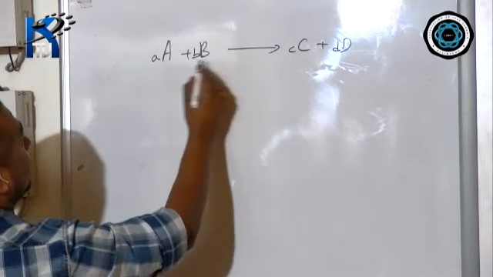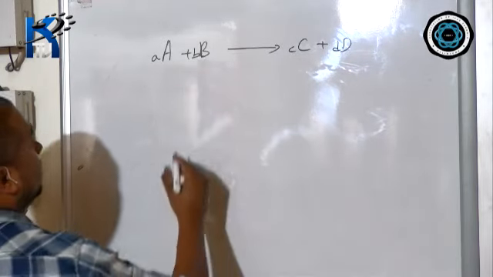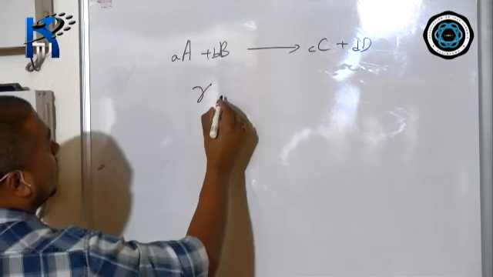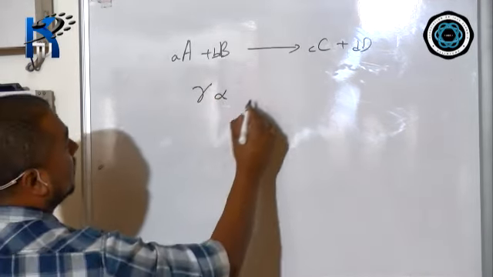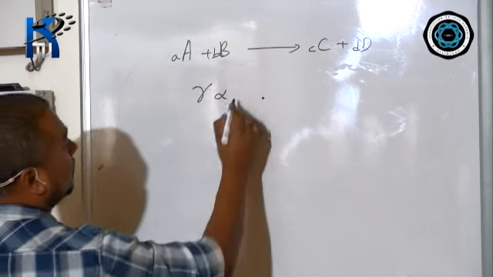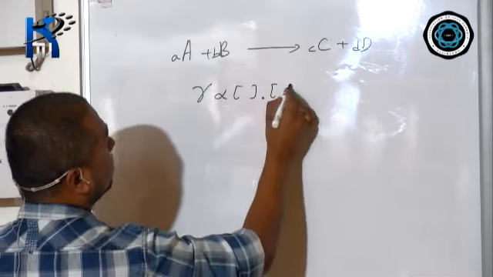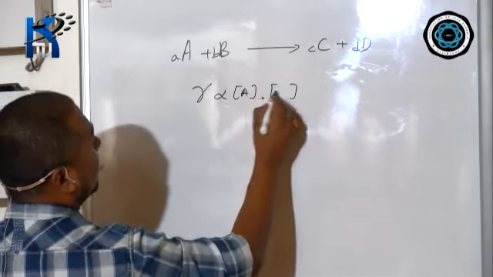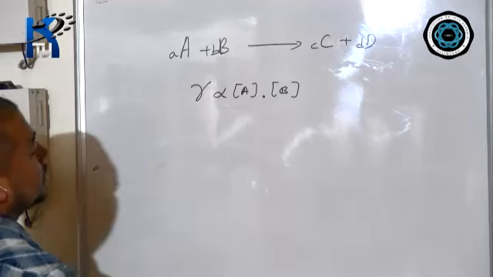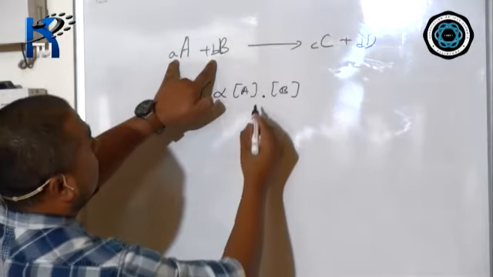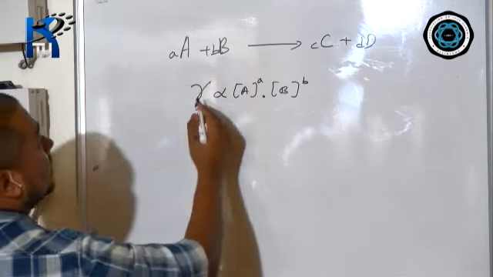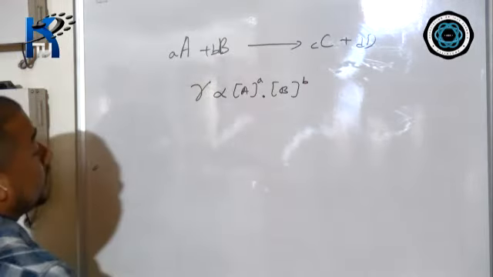Now I need to determine the rate law from here. Always remember, rate law states that the rate of a chemical reaction is directly proportional to the product of the molar concentration, represented by square brackets, of the reactants, that is A and B out here, raised to the power of their stoichiometric coefficients, that is small a and b. And rate law does not depend upon the products, but it depends upon the reactant concentration.